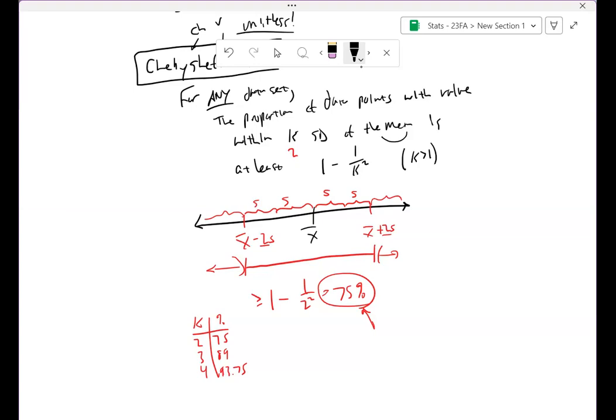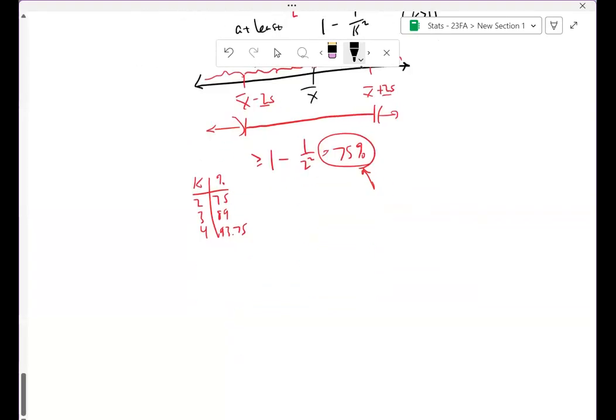The other thing that I want to mention is this is a theorem. It can be proved. We're not going to prove it right now. We're going to wait until the end of chapter 4. At the end of chapter 4, we'll have built up a little more vocabulary and a little more mathematical structure, and that'll just make it easier to prove. So we'll revisit this at the end of chapter 4. We'll go through the proof. It's not a very complicated proof, but once we hit the end of chapter 4, we'll have a little more exposure to some things like probability, and we'll be able to go through the proof, I think, a little more easily at that point. So, proof at the end of chapter 4.